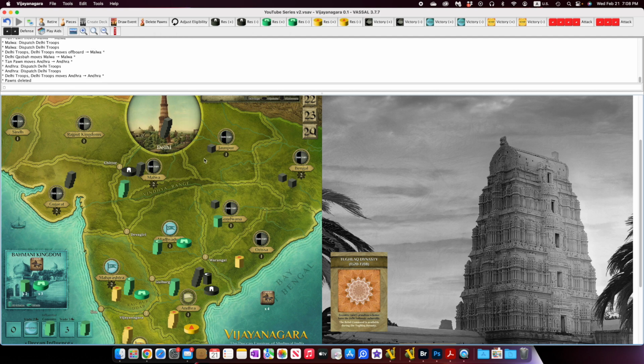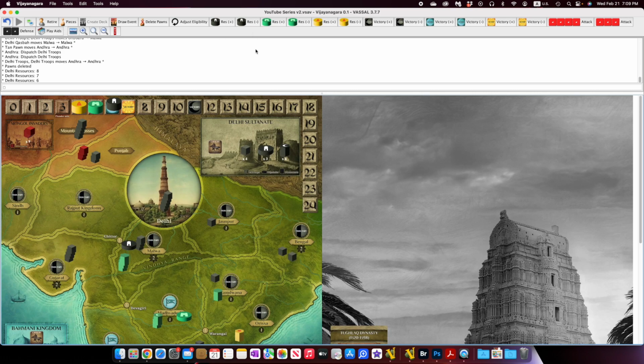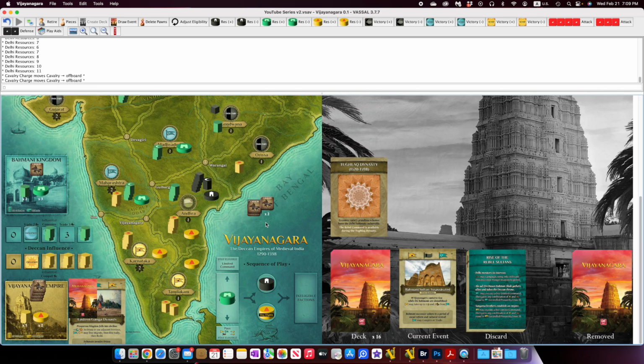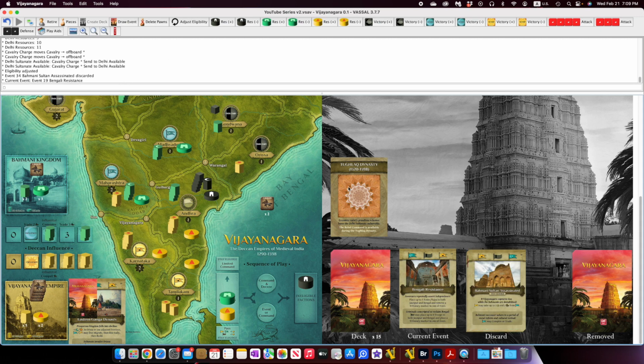All right, and then we're going to add, let's see, that was 1, 2, 3 resources. So let's drop down 1, 2, 3, and then we're going to add 5. 1, 2, 3, 4, and 5. And then we get some cavalry. So we'll throw those up to the Delhi Sultanate, and that's going to be a good play for them. Just eligibility and draw our next event.